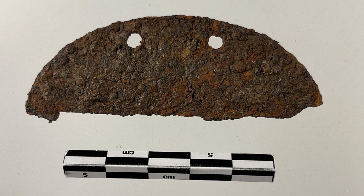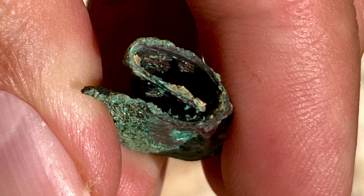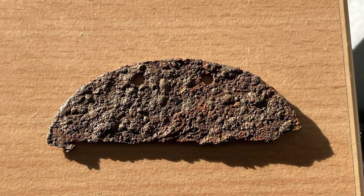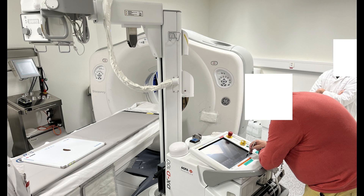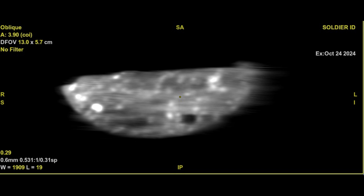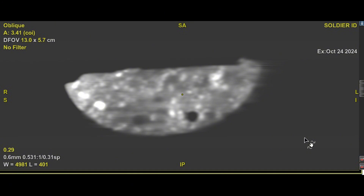I decided to test this myself and see if anything could be done with various methods. My first idea was to do an x-ray of the ID tag. I've used x-rays in the past successfully to see what's inside wallets without damaging them, and also for an Italian ID tag that had been wrapped up to fit inside a bottle placed on a soldier's grave — the x-ray result was very nice and you could read the internal inscriptions. But when I x-rayed this German iron ID tag, the result was absolutely horrible, because unlike the Italian brass tag, iron is much less radiolucent and you literally can't see anything.